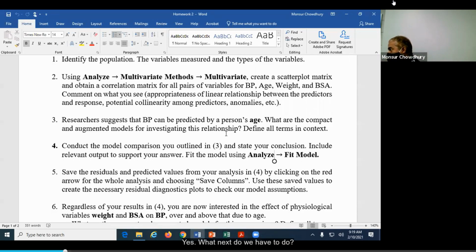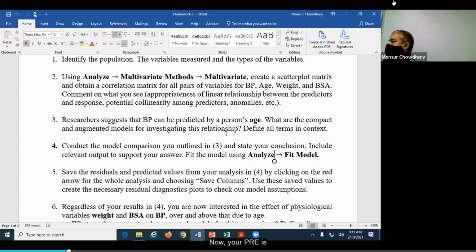Yes. So what next do you have to do? You need to look at the PRE and the p-value. You are right. That's what you have to look for. And then you make a conclusion, because that's how we can make a conclusion. Always when we are comparing the model, we have two criteria, F and the PRE, and they have the same conclusions. Now, keep in mind, here you are comparing simple models against the augmented model.